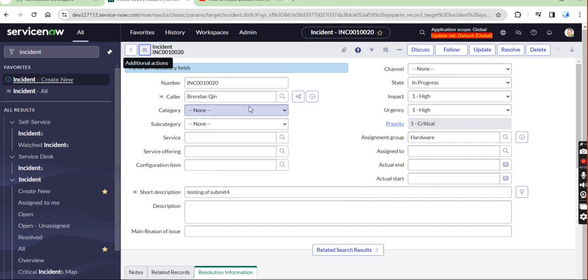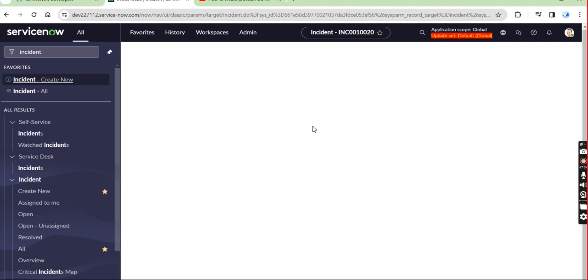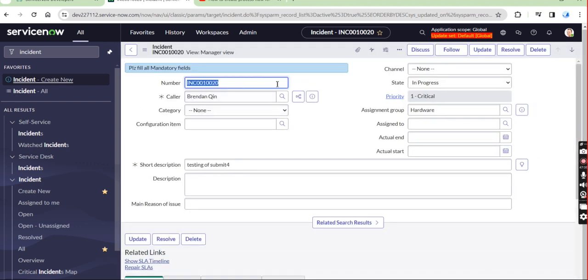Click on the manager view. Now only the fields we kept in the manager view appear here: number, category, and configuration item only. Some of the fields are removed in the manager view.